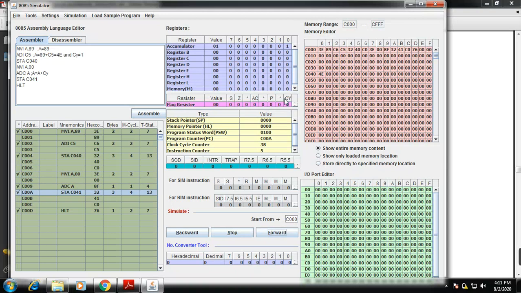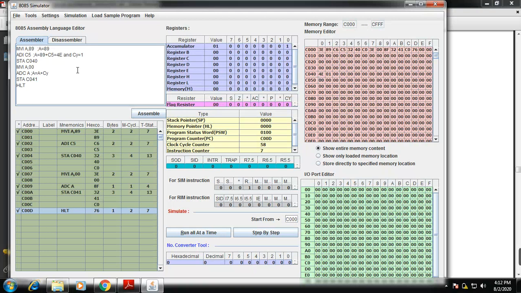After executing this instruction, the carry bit goes into the accumulator, that is A equals A plus carry. The next instruction stores the carry bit at the nearest location to C040: C040 holds the addition result, and 01 for the carry bit goes to location C041. Then HLT for stop. So this is our memory layout for adding two 8-bit data. This completes one exercise, 8-bit addition.